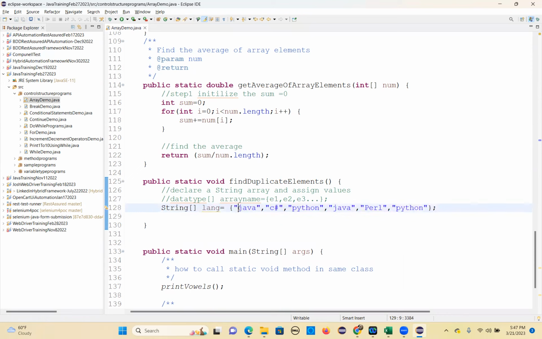Basically, you iterate the first element and compare it with all other elements. Then the second element, you compare with all other elements. Then the third element, you compare with all other elements. So you have to write a concept which is checking.